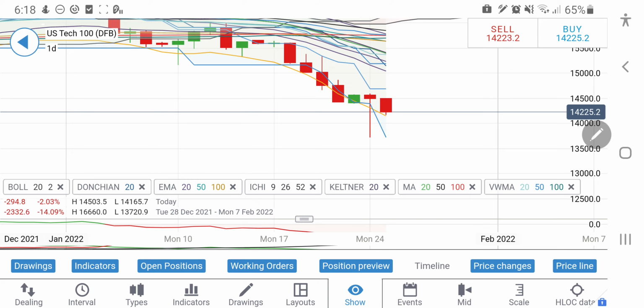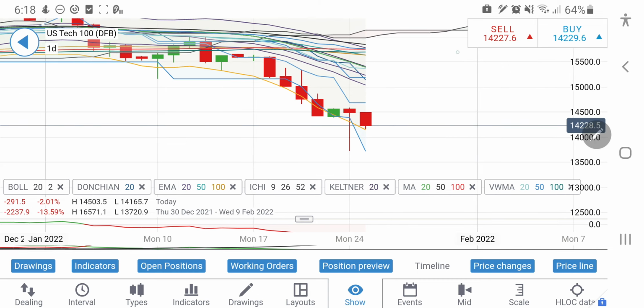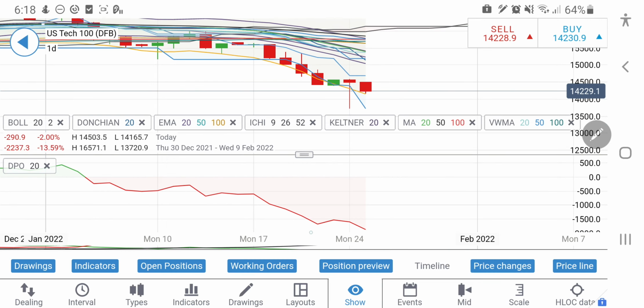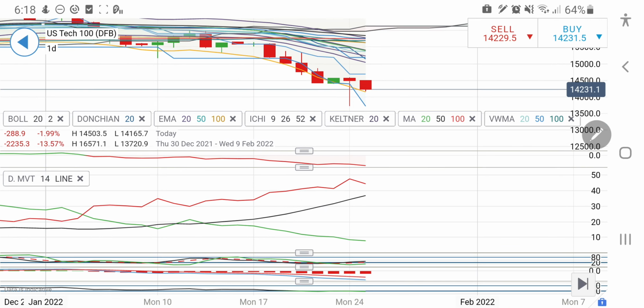That is why we saw the markets reverse strongly towards the close, but now again for the day, despite the previous reversal, it is almost trading at the bottom of the Bollinger Bands and the channels on the daily charts. And now the resistance zone is only from 15,000 to 15,800. So the only bullish indication is beyond these levels for the week, but for the week only if it goes past 14600 can you consider this a reversal, and for the day, till the time it remains below 14500, we can consider this as bearish itself.